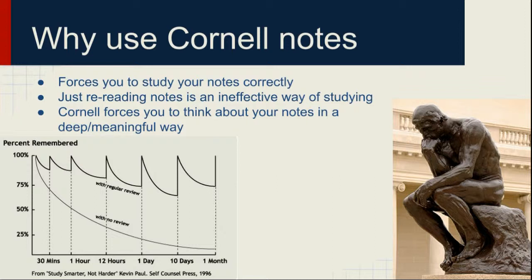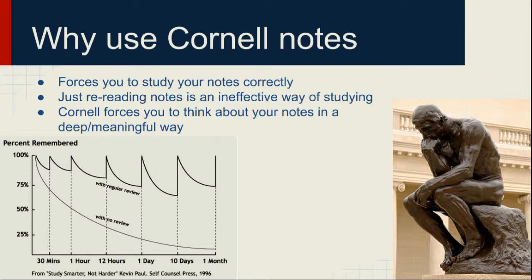So this chart kind of demonstrates what would go on if you did no review with your notes, and what percentage of the information you would remember. 10 days later, you've got less than 25% of your information being remembered. And that's not a very effective way of studying. Whereas if you're constantly reviewing that information over time, you're retaining more and more information. Therefore, you're going to perform better on tests. So it's just a smarter way of taking notes.